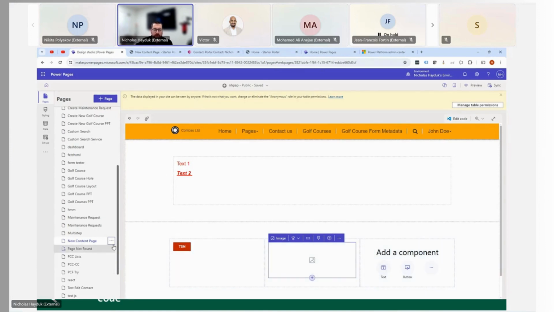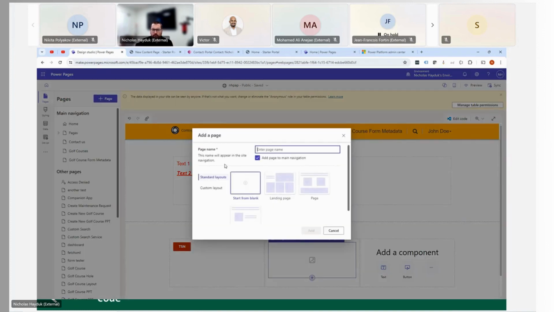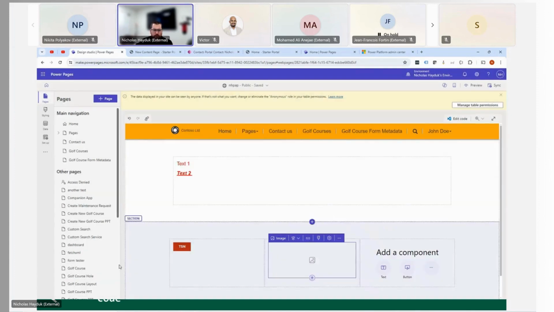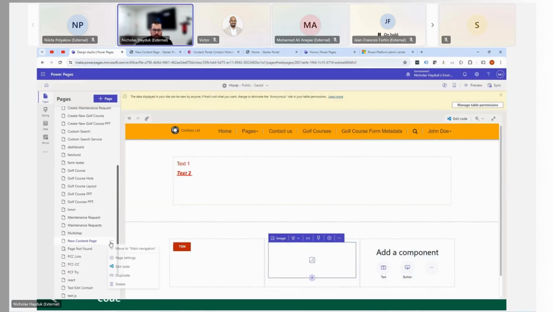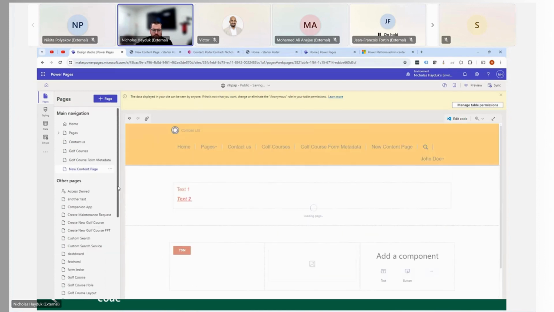So just for fun, I'm going to create a new page here. And okay. I'm going to move that to main navigation just for a minute.